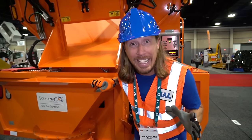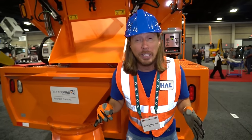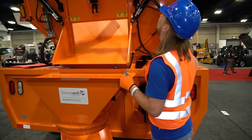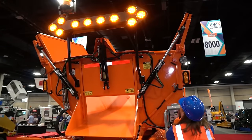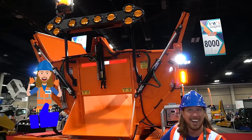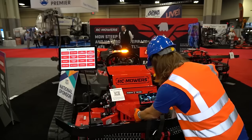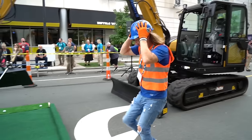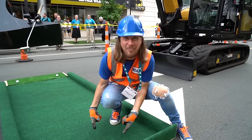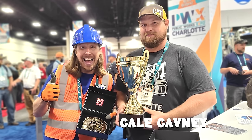Oh wow, we've had such an amazing day today here at the APWA Rodeo here in Charlotte, North Carolina. It's been awesome, even in this showroom. We've seen so many really cool vehicles, even this. This is a pothole repair truck. Oh, it's got some really cool too. Watch. Oh, wow. It's been awesome. We've seen all kinds of cool stuff. Street sweepers. We've even seen lawnmowers. Oh, remote control lawnmowers. And we even got to play mini golf with a mini excavator. It was great. I even got to take a picture with the overall winner, Mr. Cale. Awesome job, Mr. Cale.